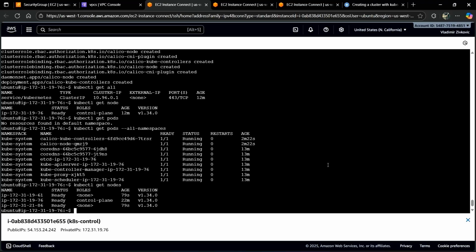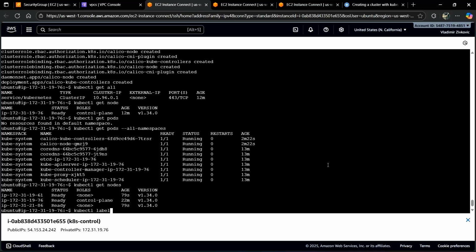But before we continue, as I already mentioned, we need to add labels to change the roles of our instances. We can do this by running a few simple commands, and if you follow these steps in sequence, you will be able to do this on your machine.